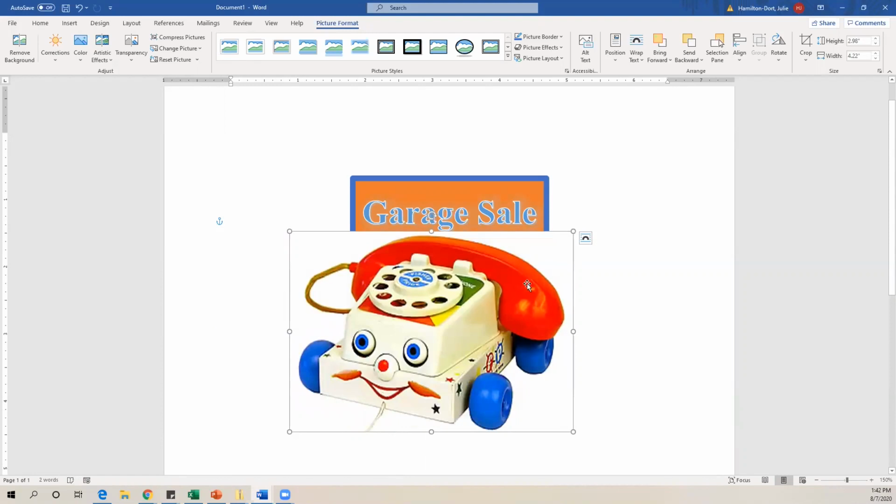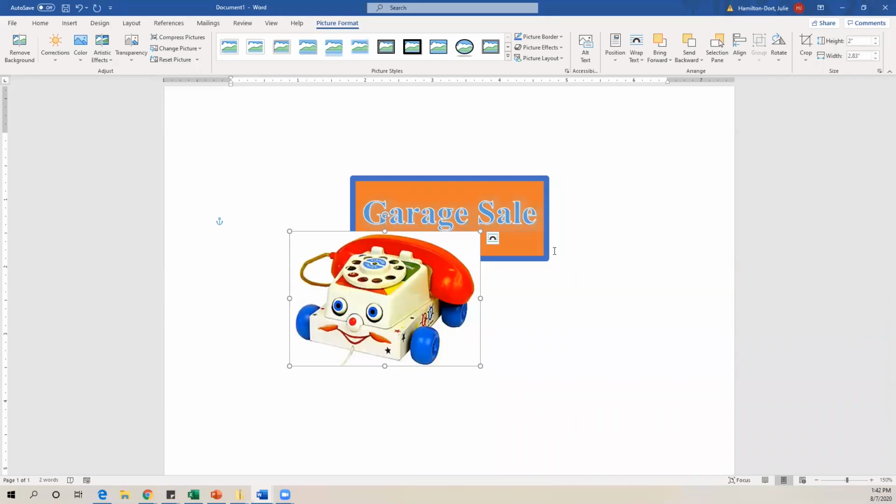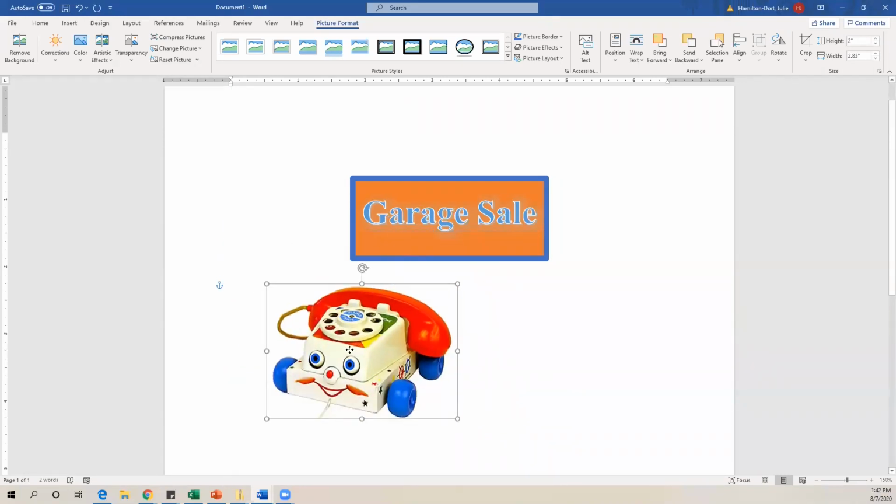Now, if the mouse isn't your friend, there's another way for you to change the size. Note that with picture format selected, that ribbon selected, over on the right-hand side, I have something called size. And right now my height is 2.98, my width is 4.22. If I click inside of height and maybe put just the number 2 in there, when I hit the enter key, you're going to see the width change as well. So again, it changes it proportionately. So I'm going to go ahead and hit the enter key, and it decreases the size of my picture.